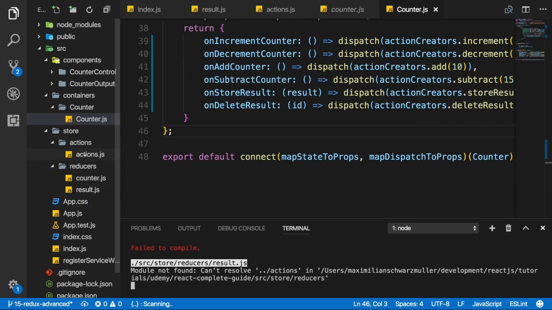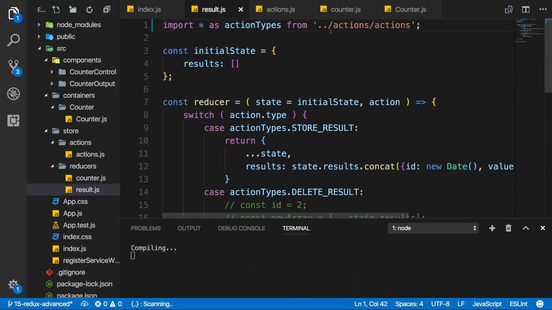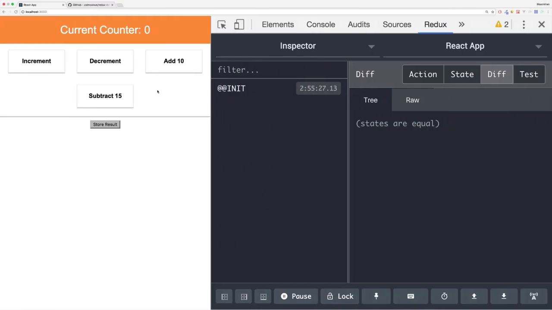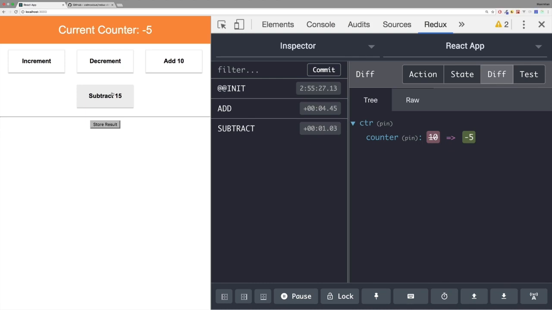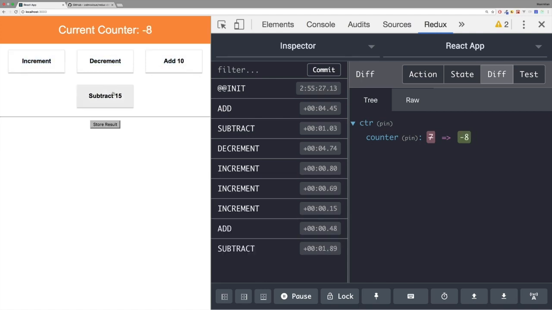makes sense because we moved the position of the actions.js file. So in our reducers, we have to adjust the import paths. It's no longer in the folder above the reducers folder. There we have to go into the actions folder instead, and then it will work again. So adjust the import paths in both reducers like this, save everything, and thereafter the application should work again. Let's now click these buttons, and we see indeed that we are successfully manipulating our store again. This time through our action creators though.